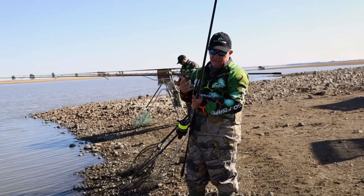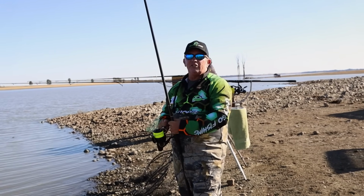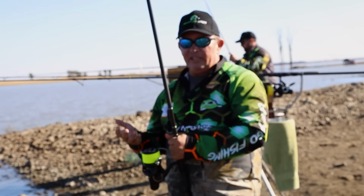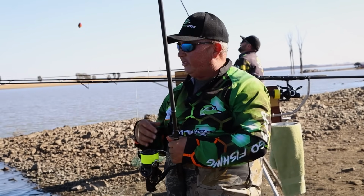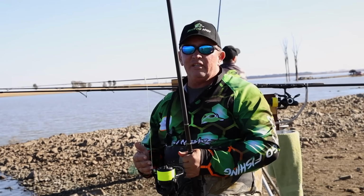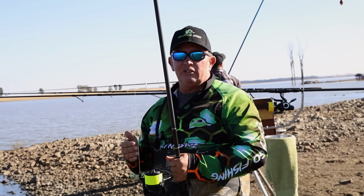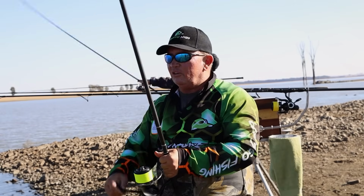And what do we normally do? We want to see how far we can throw to get to the bigger fish. If you do this at the beginning of your session, not like I did today, where I just got here and threw them into the water, you can actually determine where the deep water is. In this instance, it looks like the deeper water is closer to us. We're sitting on the rocky point.